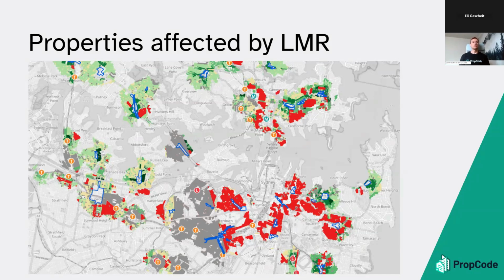So we've considered those exclusions other than flood and pipeline because it's too difficult to get those maps. You can see here on screen, I've got some gray areas. A lot of that is the flight path, the ANEF flight path for Sydney Airport through the inner west of Sydney. If you look carefully, there's a couple of other ones up in the North Shore around Lane Cove. There's some bushfire prone land around the edges of those suburbs. Over on the west around Strathfield, you can see the TOD exclusions. So some gray areas near the stations. Those are already TOD, so they're not part of LMR.